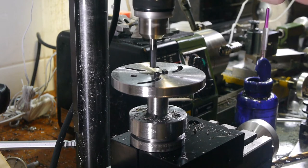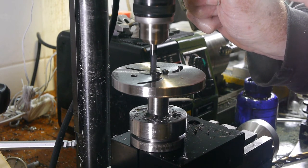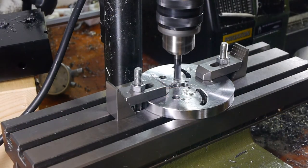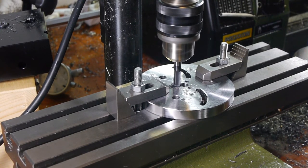The final step was to use an end mill to counterbore space for the screw heads. The cap screws here are temporary, and will be replaced with custom slotted cheesehead screws like a proper horology project should have. For this operation, the dividing head wasn't nearly stable enough, so I remounted the plate firmly on the table.